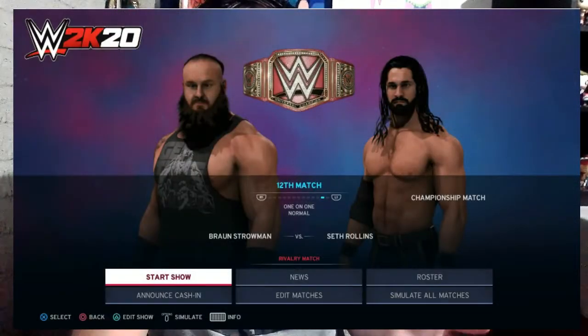So the first thing I see when I go to this article is a screenshot of one of the menus for Universe Mode, and it just looks very weird. It's got this red and blue cosmos background. I think this is the same background they used for 2K16's Universe Mode. It just looks very familiar. I can't put my finger on it.